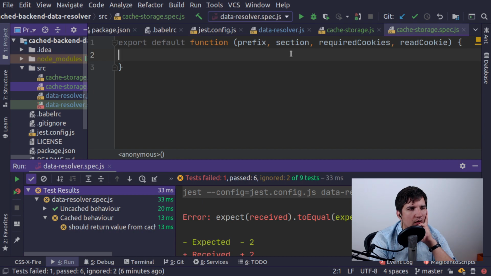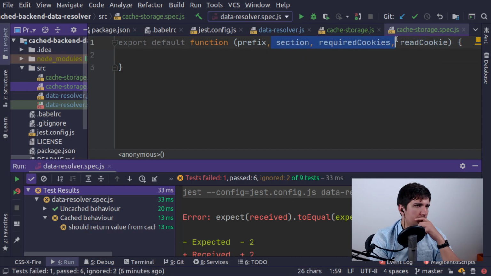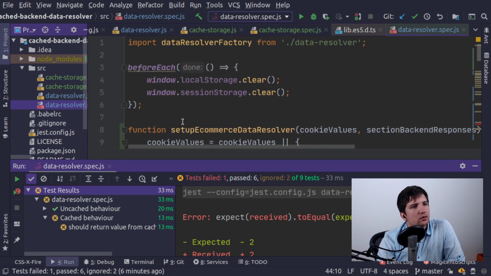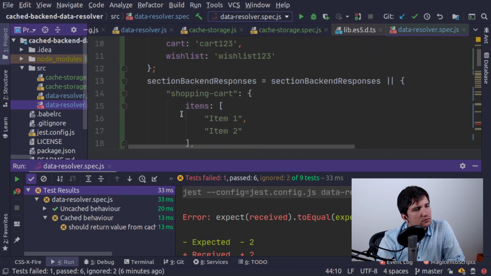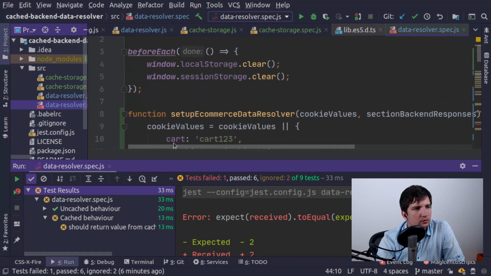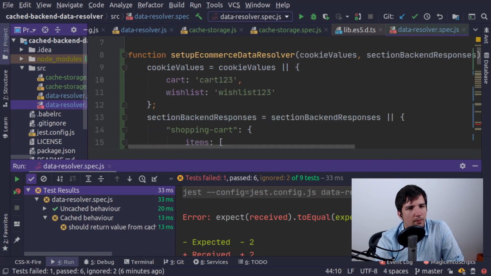So let's say probably it should be much better organized, and probably we will even pass this cache storage as an argument to our data resolver. It's the data resolver, honestly, but yeah, it doesn't matter much. Okay, so this is getting interesting.